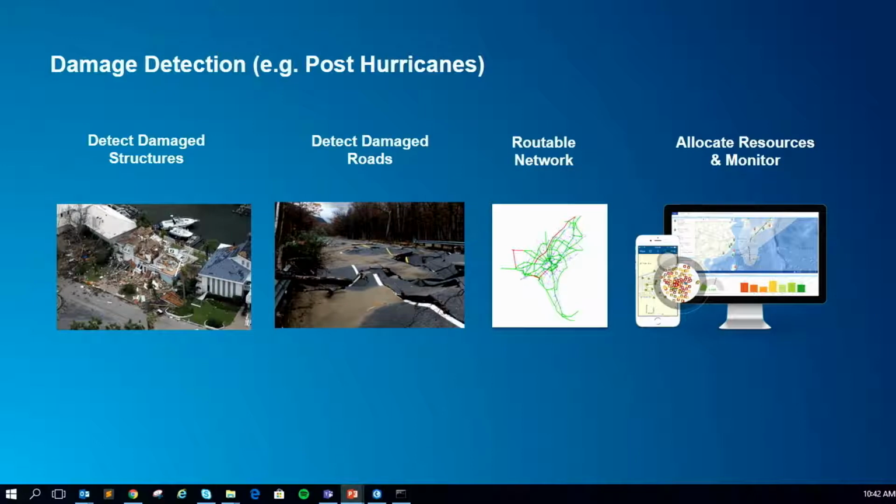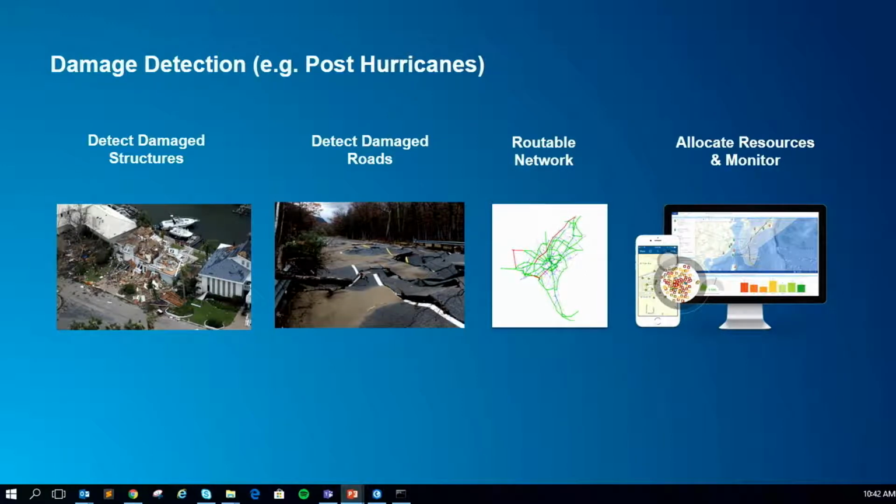So the general workflow we're building here is basically, like I talked about, we want the AI models to detect damaged structures first and foremost. But once we started being able to do that, we thought, okay, how can we turn this into action on the ground? One of the key problems, once you have damaged structures, is actually getting to them. So I was talking about the psychiatric hospital that was completely blocked off. There's several structures like that where even routing to them is a huge challenge because of damaged roads.